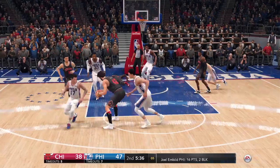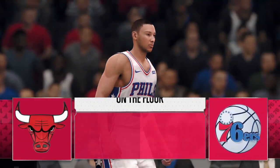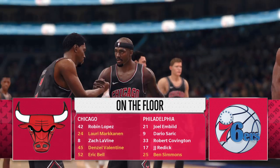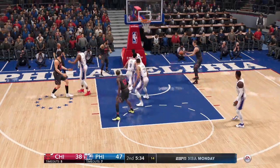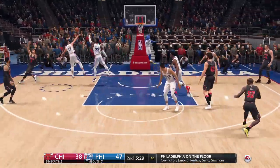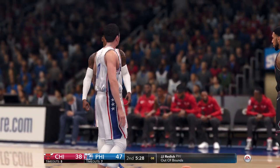Oh, nice block. They got him. Foul. Oh, that's a close call that goes against the defender, but a terrific effort trying to slide over and take the charge. The Bulls get the inbound in here. Screen set nicely. It's a loose ball. Oh, great hustle as he looks for the save. Bad pass, tipped out of bounds, but it'll be Bulls ball.